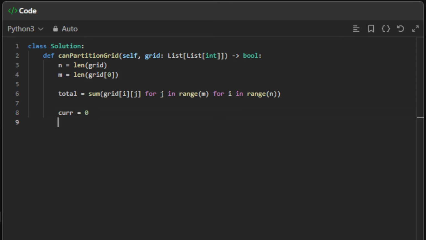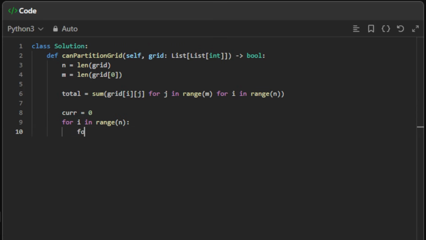And now we are iterating rows, so we can say for i in range n, for j in range m, every time we add to current with grid[i][j], and after we iterate every row, we can check if total minus current is equal to current. We return true.